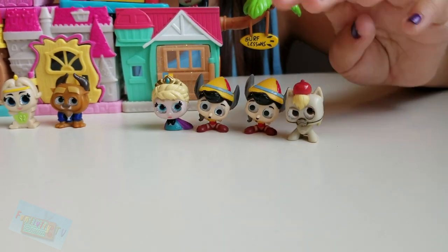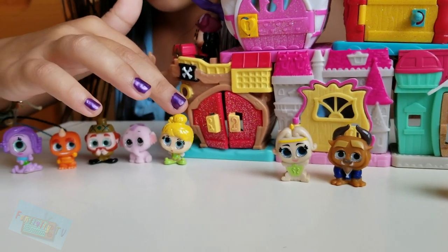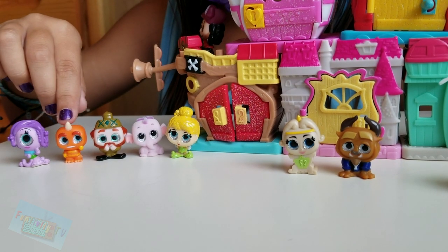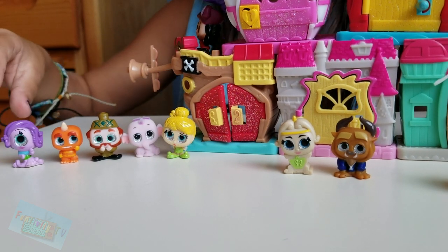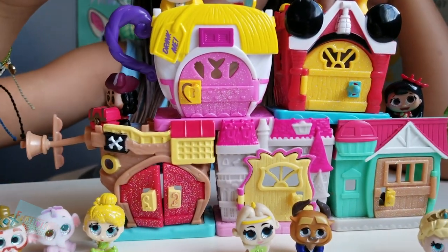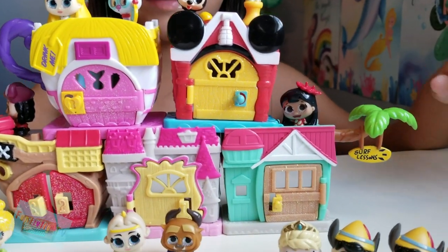Here, Maximus, the Pinocchio twins, Elsa, the Beast, the Closet, Tinkerbell, the Special Edition Heffalump. We have this guy from Frozen, this little monster that has all his fur shaved off in Monsters, Inc. And then we have another girl character from Monsters, Inc. And then up here, we have Captain Hook in his pirate ship. We have Alice and the Rabbit. And then we have Mickey, Lilo, and all the houses that we got.